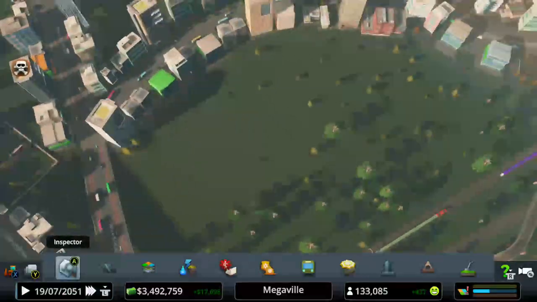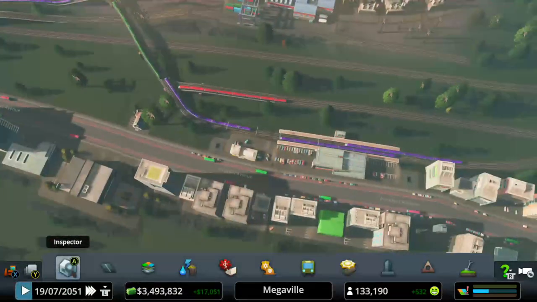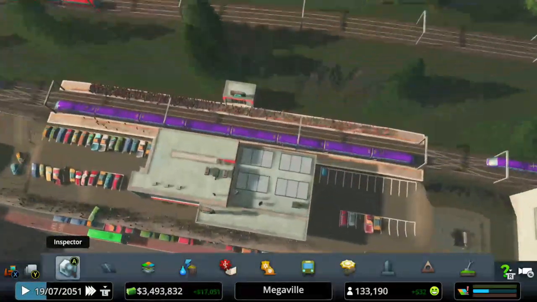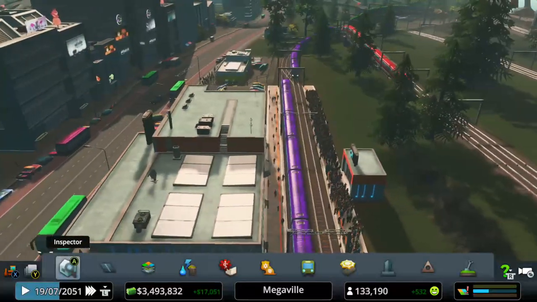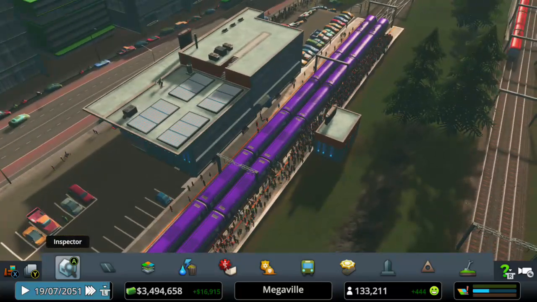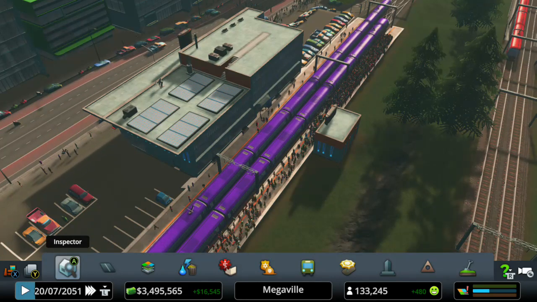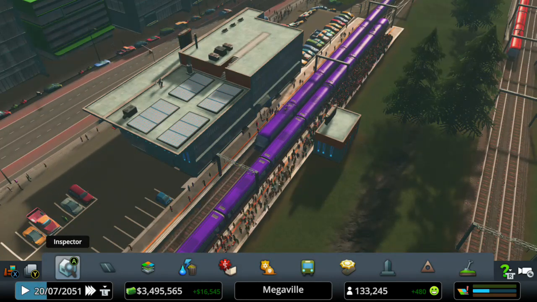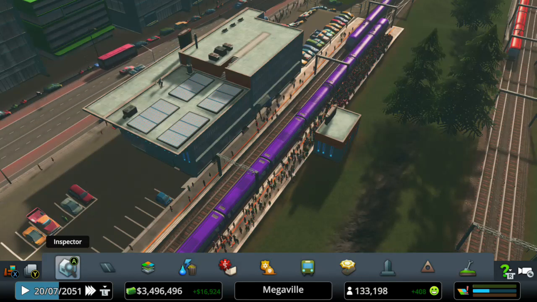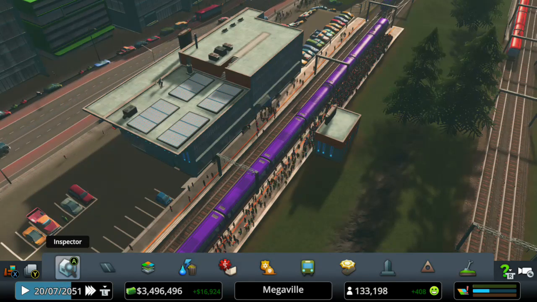Okay, so that may ultimately resolve our problem, but at the moment we've just got so many people waiting on this station for trains. And it's difficult to know where they're all going. But hopefully this will start to clear up. See if people get on. A lot of people got on then. And it's the speed at which the trains can get on and off of the station, you see.